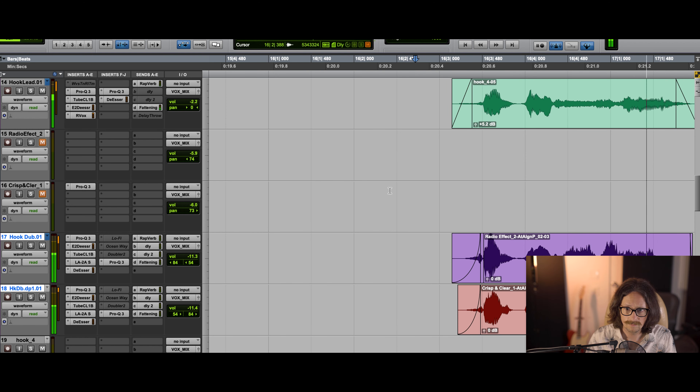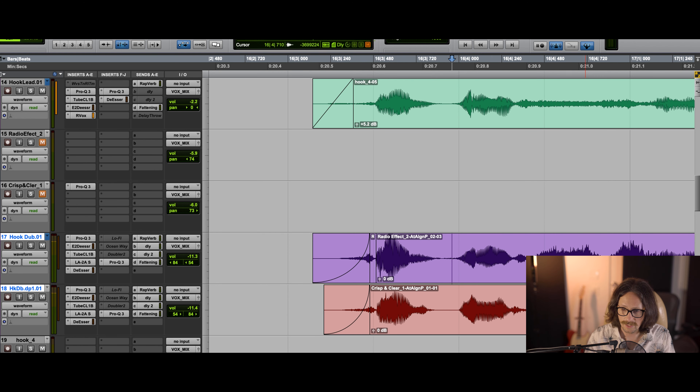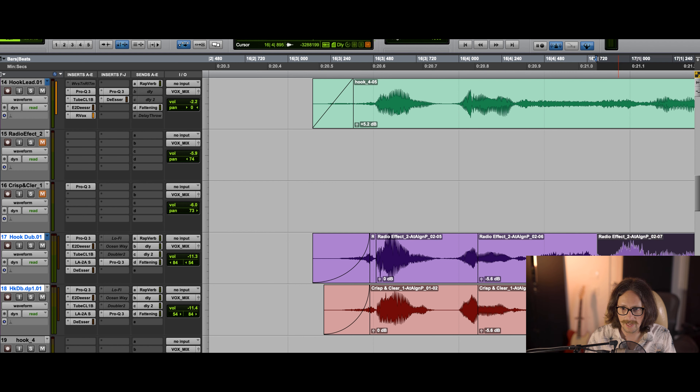So there's all that S in there. What we want to do is take these S's and basically go to slip mode and just fade it really hard. We can also blade that and turn this down instead of fading it. If we want to just remove the fade, just hit delete and it'll delete the fade. And then you can turn that S down really hard on both of these so you're not coming in really hard with S-ing.